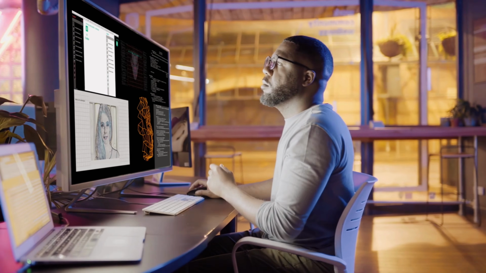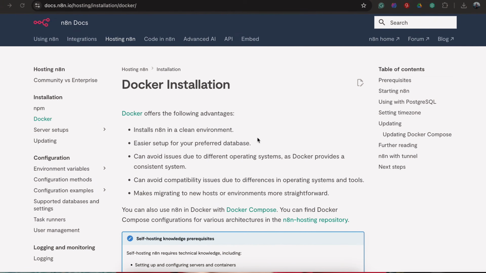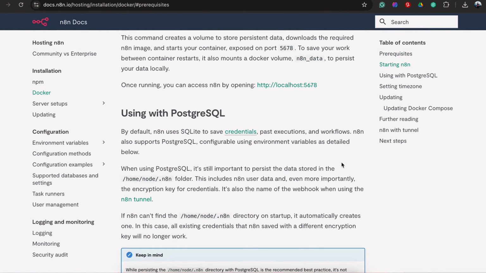Then it is easier to set up your own preferred database. By default, the n8n installation uses the SQLite version of it. Again, it is getting a little technical. You can ignore it if you really don't want to use the Docker version, but the general installation uses the SQLite version. But if you want to use the Postgres version, then you have the control to do it in a Docker based installation.